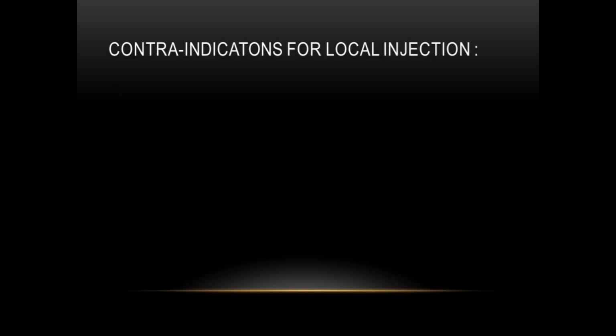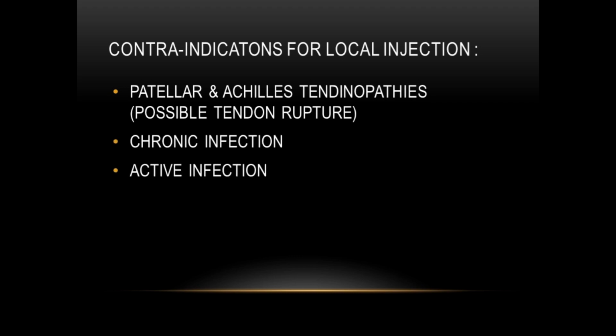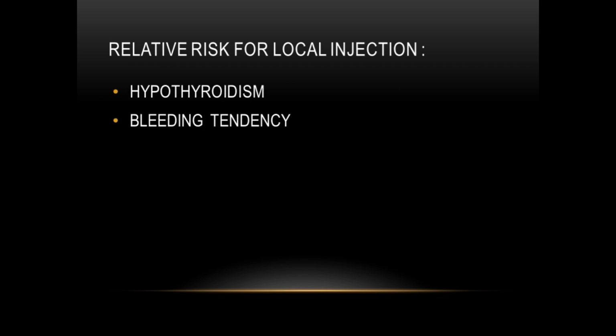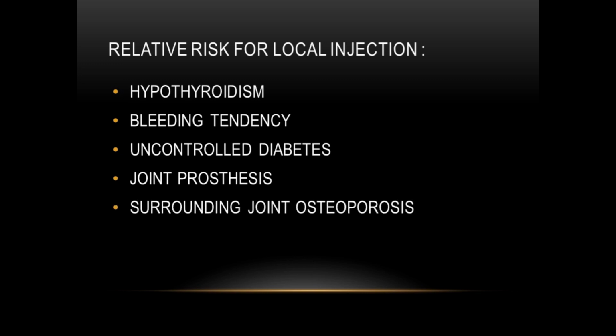Contraindications: we avoid injecting in the patellar and Achilles tendons to avoid rupture, in chronic and active infections to avoid flaring of infection, and in tumors. The relative risk factors: hypothyroidism, bleeding tendency, uncontrolled diabetes, because some diabetic patients have hyperglycemia after the injection, so always keep the blood sugar under 200.